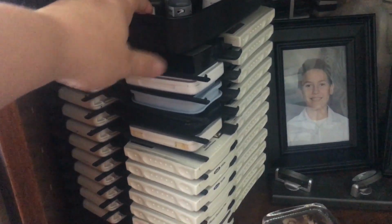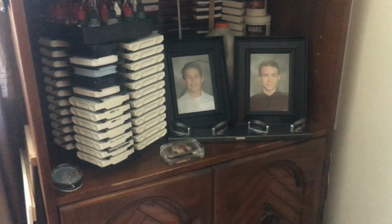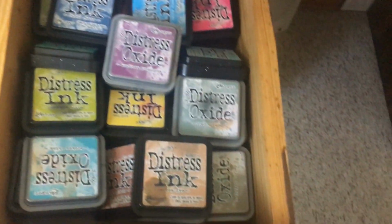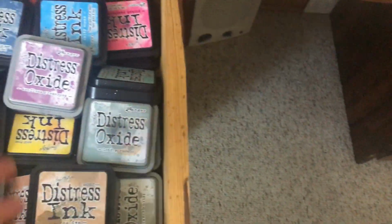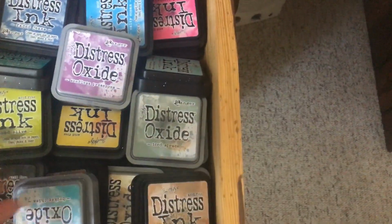Those are Stampin' Up! Inks, and these are the inks I use most. So I keep it right there generally, but then they're there if I need it. Like, I can swivel it. These I use on almost every single project. I want to be able to open up a drawer, find the ink I need. I don't have that many, so why can't I just pick it up and move it?